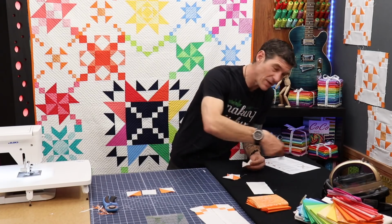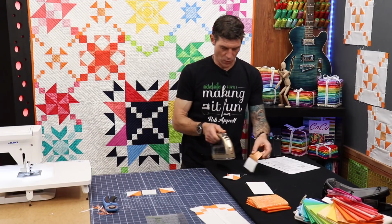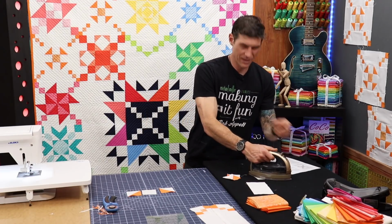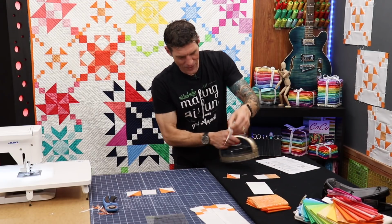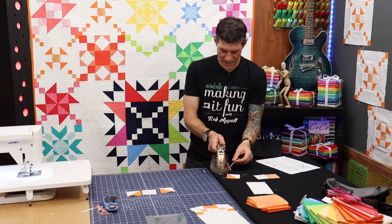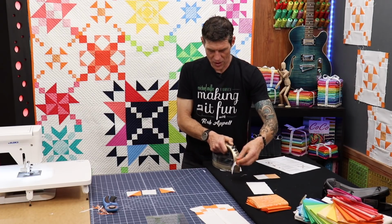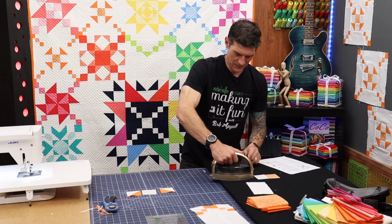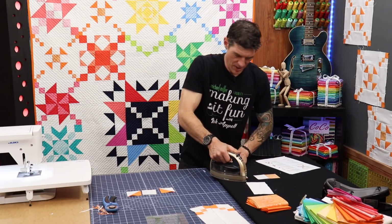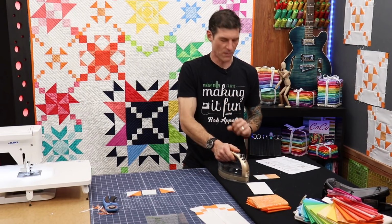We're going to go back to the iron and always pressing to the darkest fabric when possible. So hold that dark fabric in the air like you just don't. Yeah. And then we're going to go ahead, fold it over with the iron. And again, same on these little half square triangle to solid combos. Orange in the air, push it on over, but just gently pushing it, nothing crazy, but I do have a light steam in the iron too, and that really does help set the fabrics nicely.